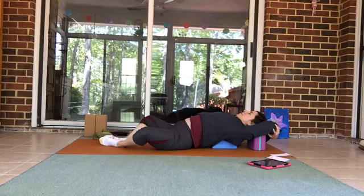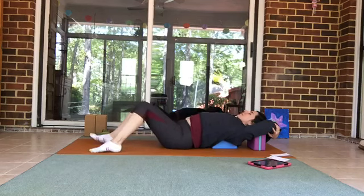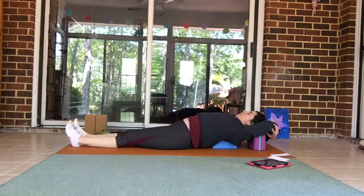Keep breathing. Try not to hold the breath here. Adjust the legs as you need to. Focus on the breath. 30 more seconds.